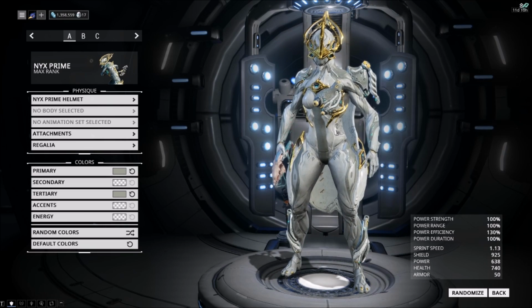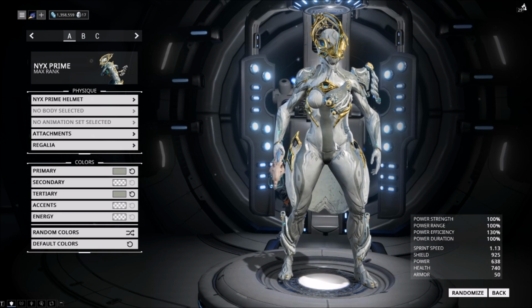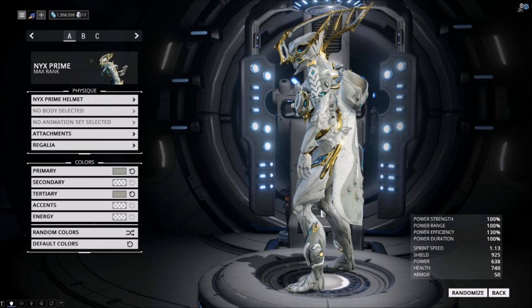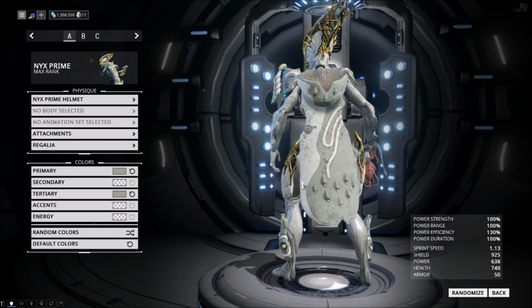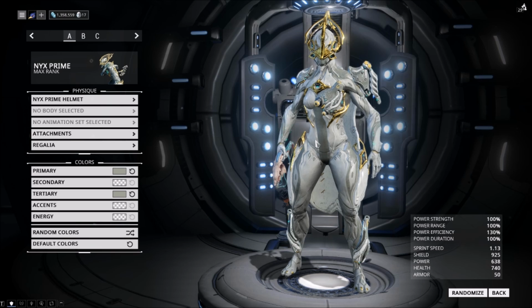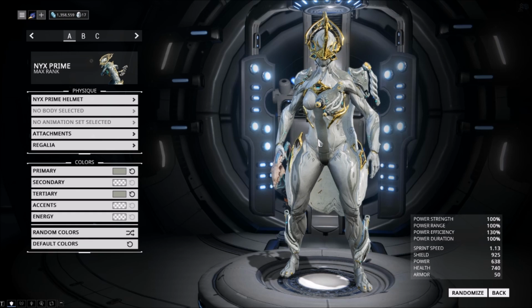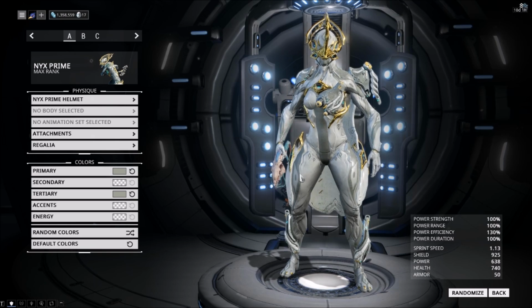And also, the chest piece doesn't necessarily block up all of the chest accents she has going on. As you can see, you can still see the all-seeing eye on her chest, or whatever you want to consider that. And then if you look at her legs, the leg armor just cups the calf a little bit, I guess you could say. And then you got the Kuva Cloak. It's got the nice little hood and the studs and a little bit of a stripe going on. And I just think it blends well together with her body type. It just molds well with it, because a lot of these armor sets, they'll clip on really well with Excalibur, but then when you try and put them on other frames, they just do not fit right. But in this case, for Nyx, it fits her pretty well.